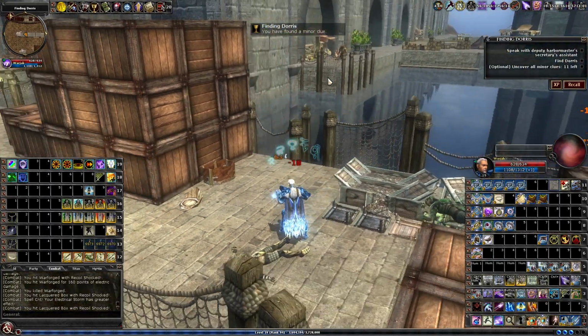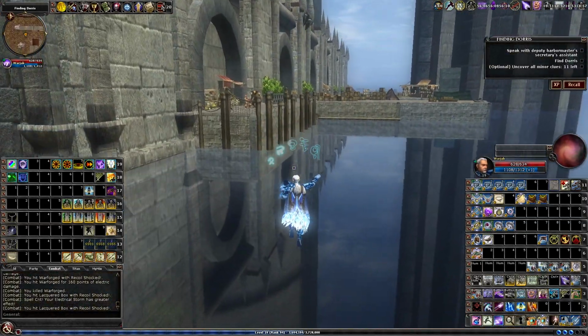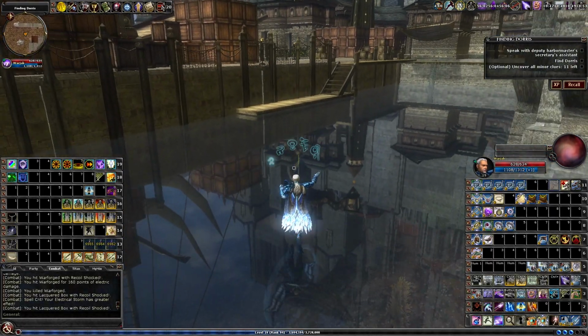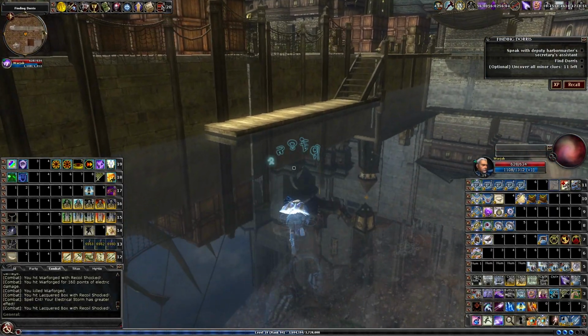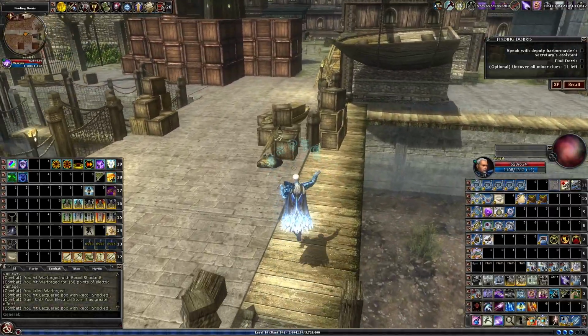As you can see, this completed one of our optional objectives. Here I can jump across and swim and do kind of a sequence break, but it doesn't really help me because I still have to complete the main objectives. So to get the main objectives, you're going to have to go on the main path.